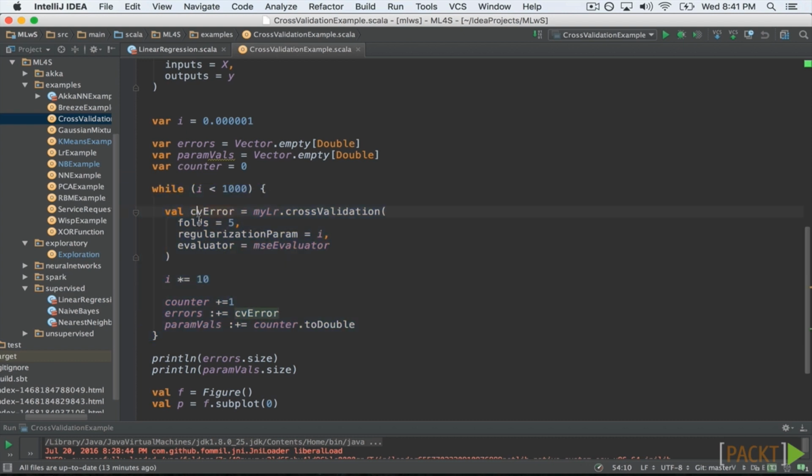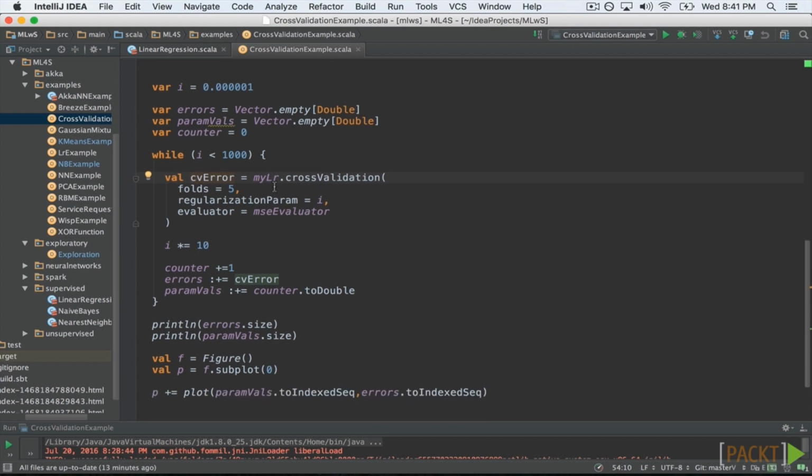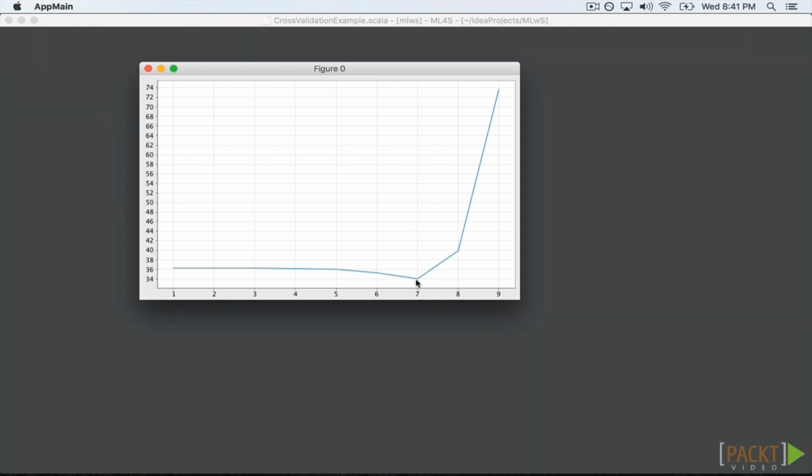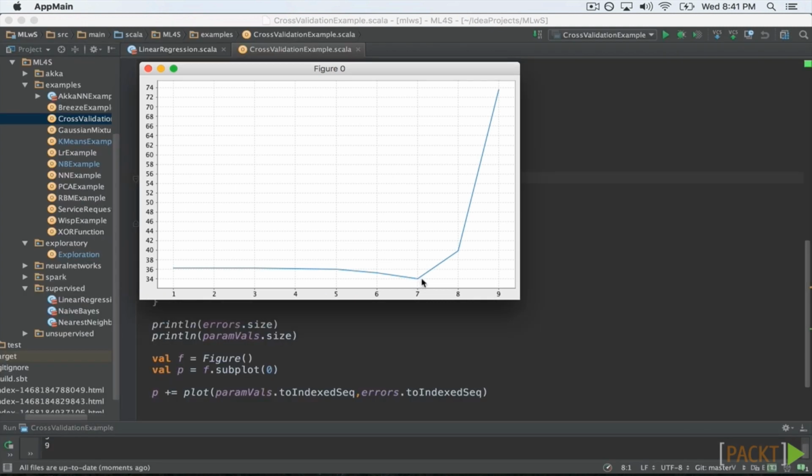Then we are going to plot the resulting cross-validation errors for each regularization parameter value. If we run the code, we see that the regularization parameter that produces the smallest error is at 0.1, and therefore that is the value of the regularization parameter that generalizes best to unseen data.